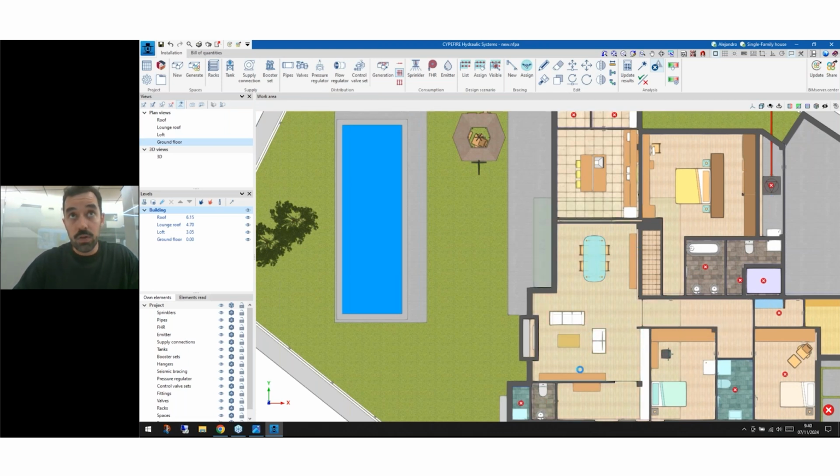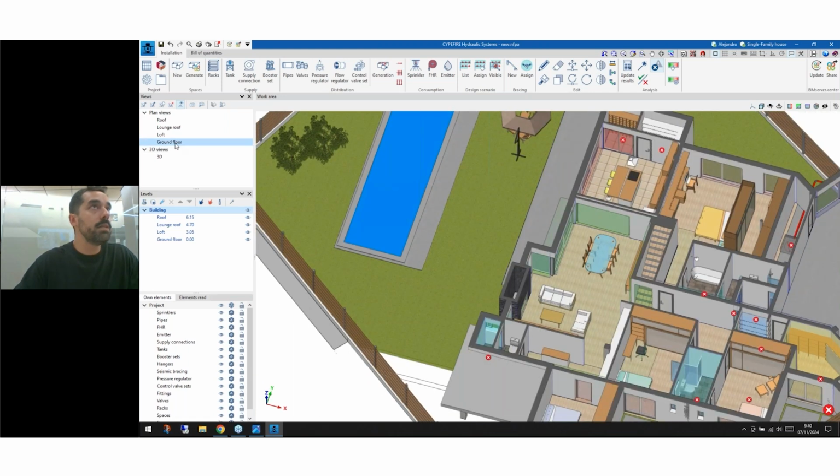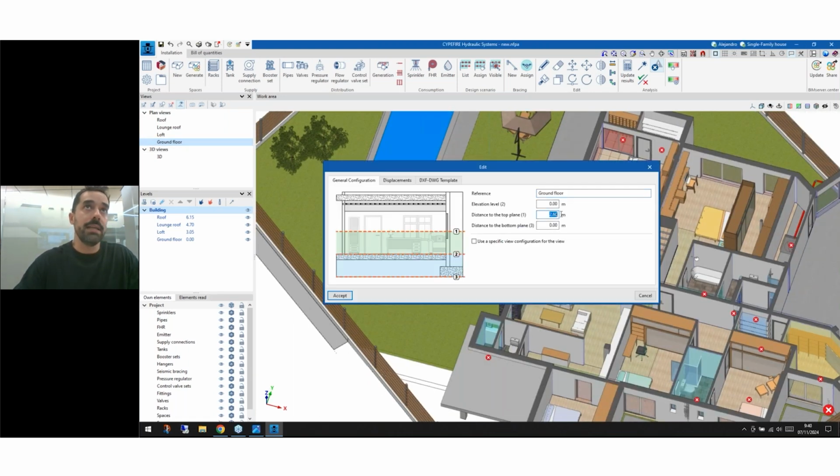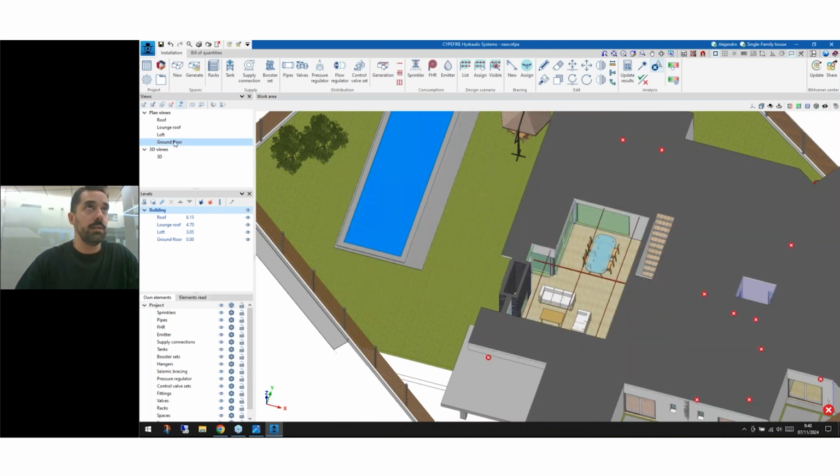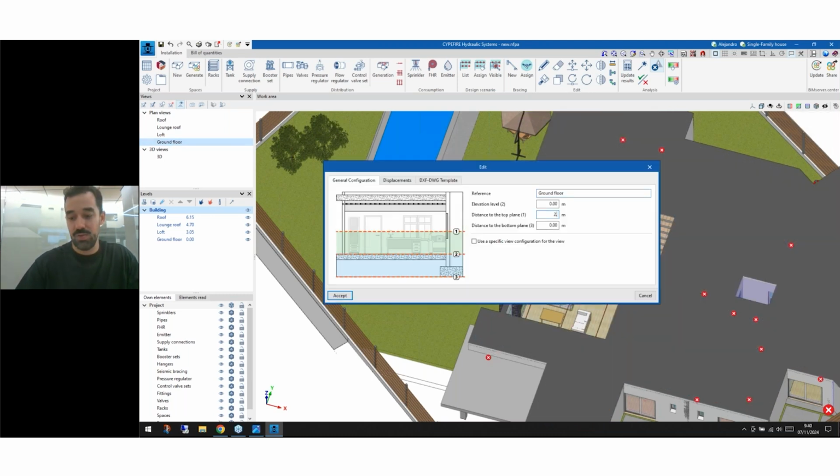Okay, I only see the protection area now because I left this floor plan. Okay, I introduced the elements above the distance of this plane. So I'm going to put it like 3 meters here, and a little bit too much, 2.8.